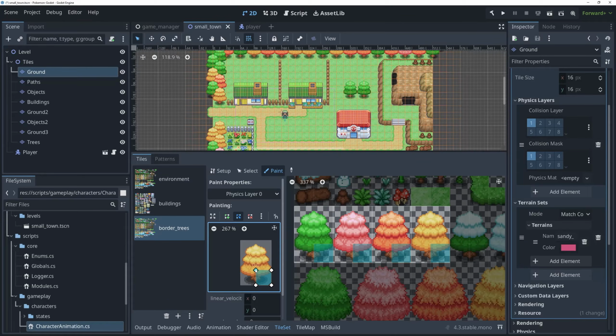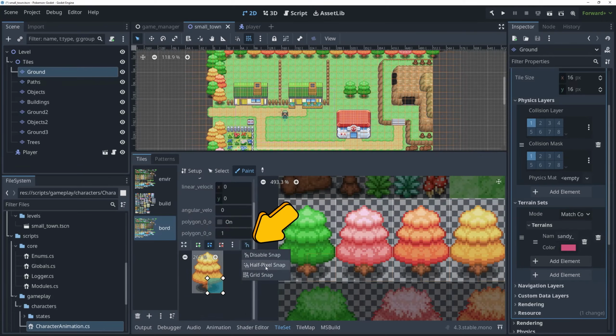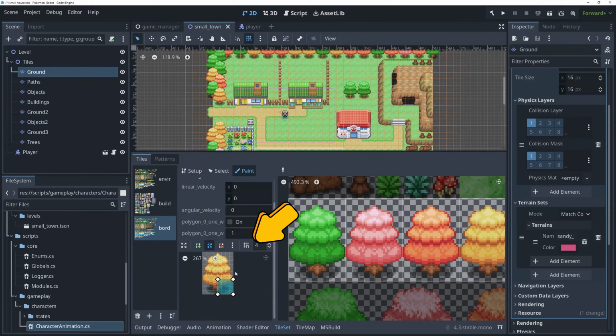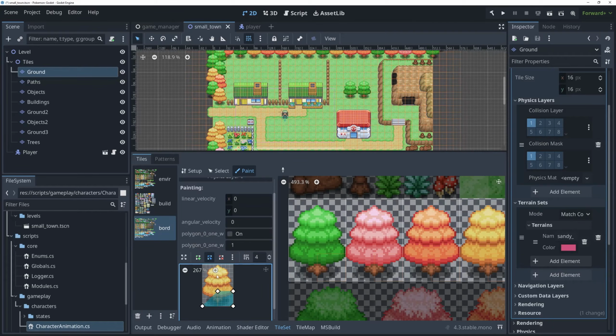In order to fix that, you're going to have to expand the collider to cover the whole tree. You can do that by enabling something called grid snap with this little button right here. When you do that, you can calculate where you actually have to move the collider to. You can set the grid snap size, and if you set it to 1, it'll just make it 16 by 16, so that might make it easy for you.